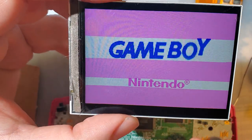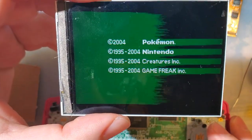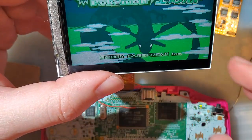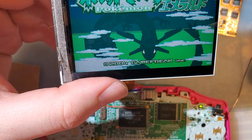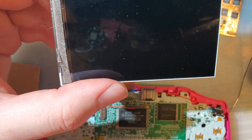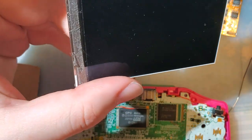Oh, no! Damn, I thought that was it. It's so close, though. It looks the same as before, interestingly. Oh, that's interesting. I will say I haven't had the Game Boy crash before while doing this.